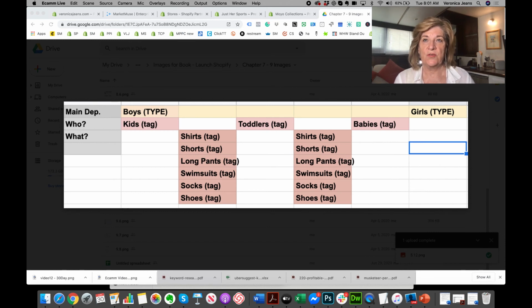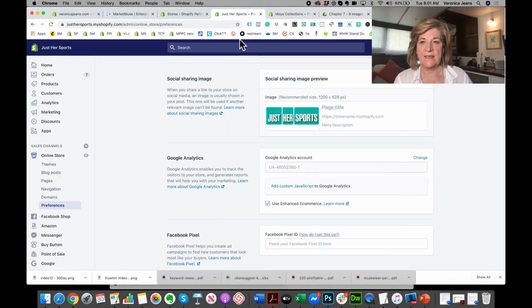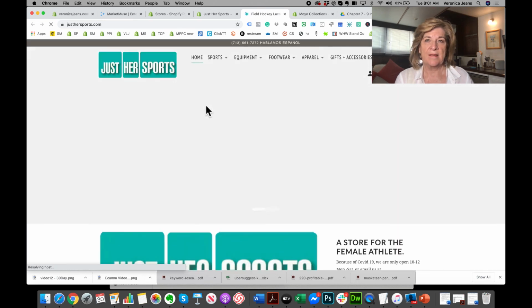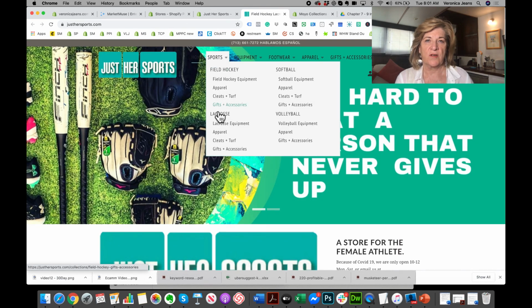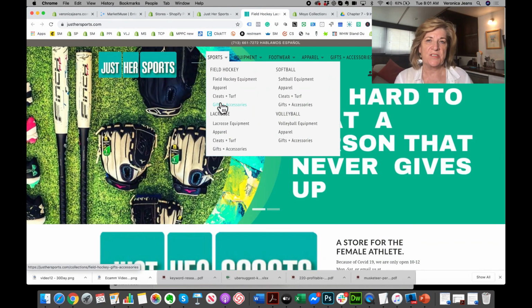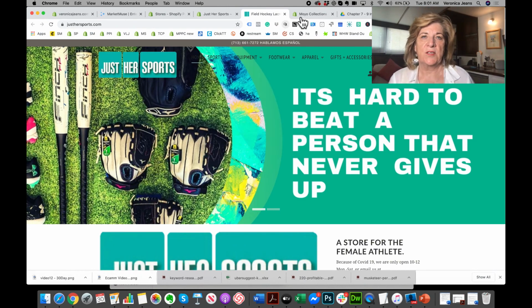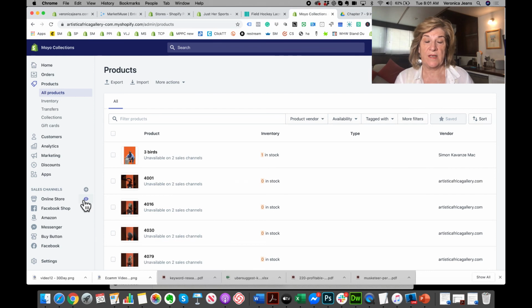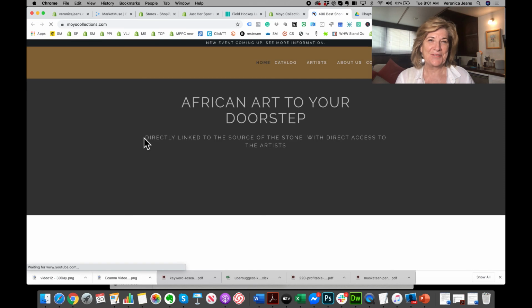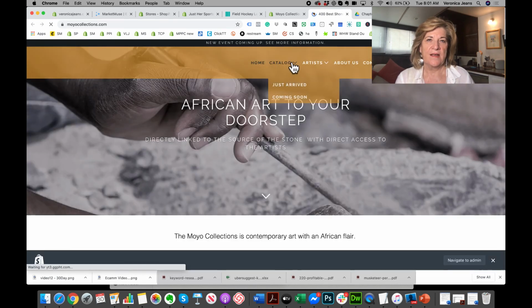and if I show you just the sports, yesterday I showed you what that looks like, because it's a nice complicated one. In sports, we have field hockey, lacrosse, softball, and then below field hockey we have all these third level items of the menu, navigation, tags, whatever you want to call them. So under your collections, let's see here, we are still developing the store. So this is growing as we are doing the course. We have catalog right now and just arrived coming soon. And this is going to be built out.